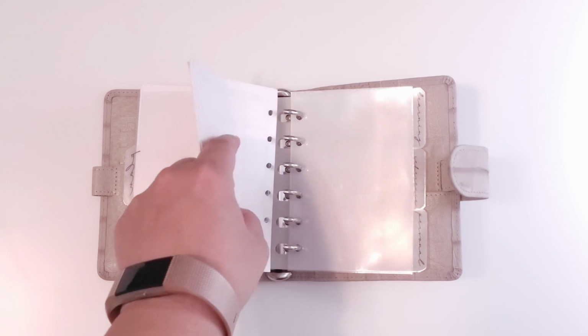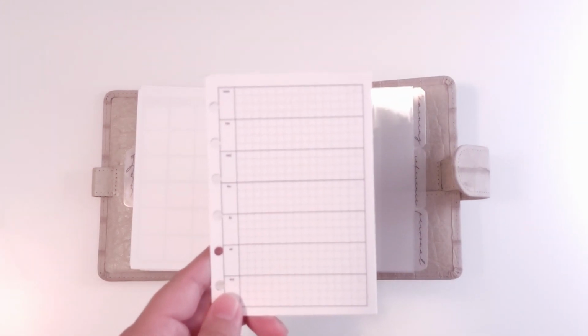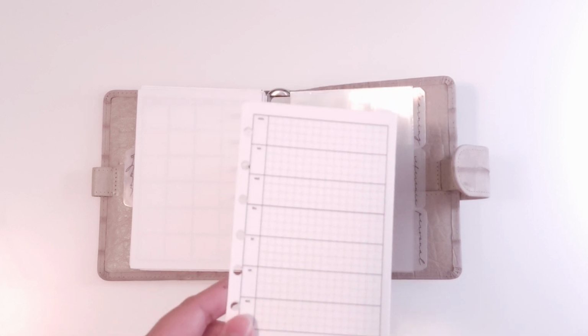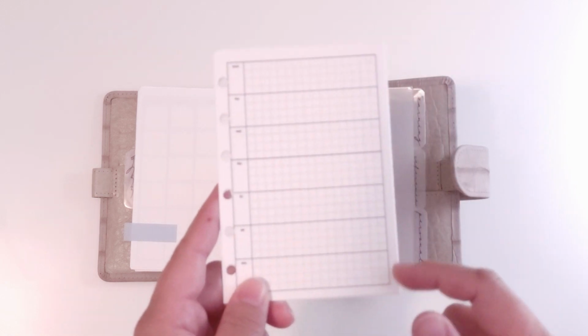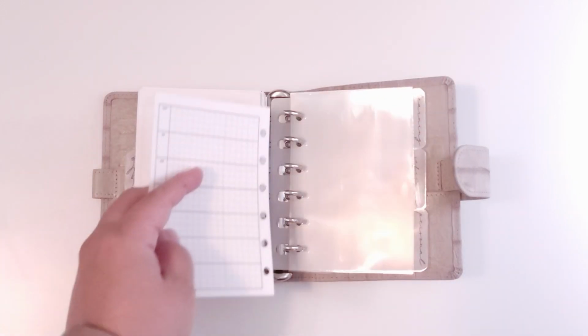And like I said, where my monthly tasks would normally go, those are going to go in my inbox. I have some Peanuts Planner Co. horizontal week on 1 page inserts here. And I'm actually going to mark this, I think, because I don't have a weekly marker, just the simply gilded page flag there. I just have today. So I'm going to use this just to do my setup for the week and then probably not reference it again.